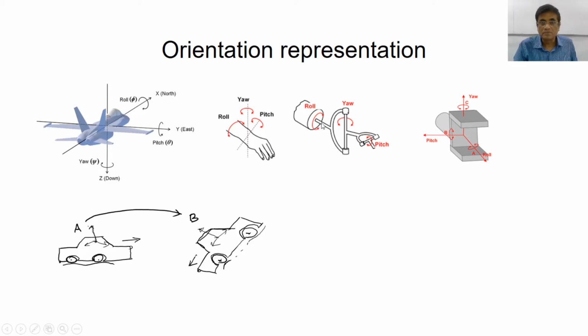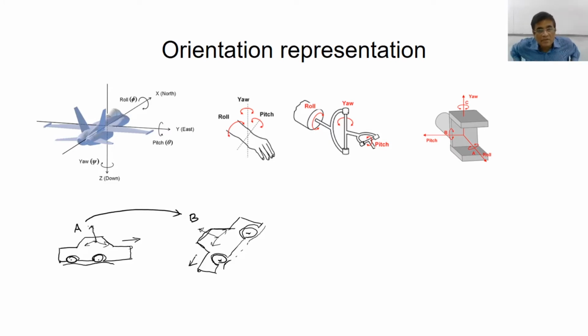So here also this is roll, this is yaw, this is pitch, this is a robot hand, this is another robot, a passive robot gripper. This is pitch, this is yaw, if you rotate about this. And this is roll. So three motions can be described by assigning three orthogonal coordinate frames on the body whose orientation you want to describe, and hence further want to control.